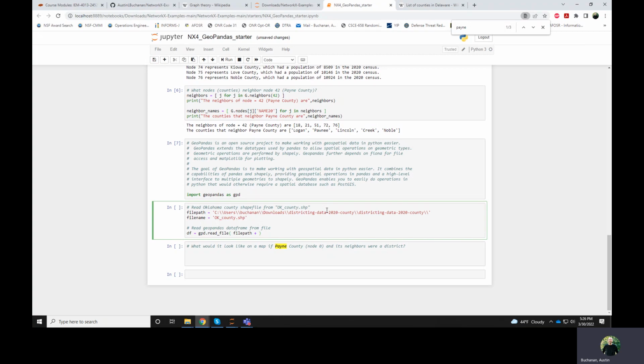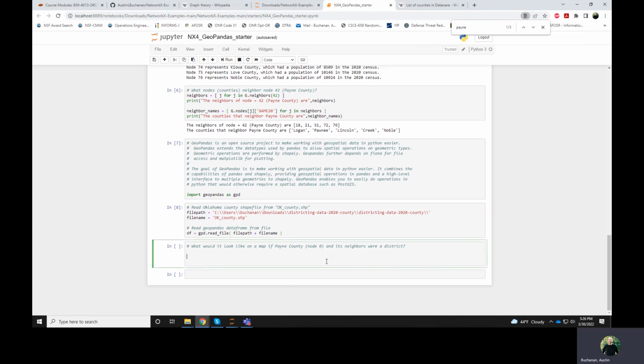Conveniently, this is in one line. I'm using GeoPandas, which I had imported as GPD, and I'm reading the file here and storing it as df. df stands for data frame. It seems to have read it in properly.